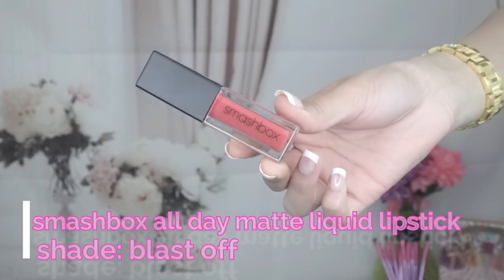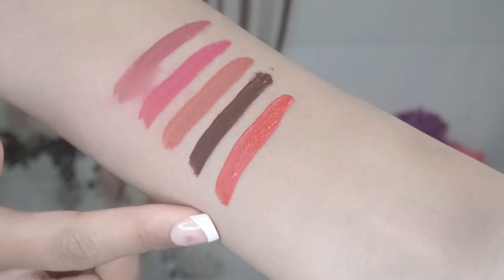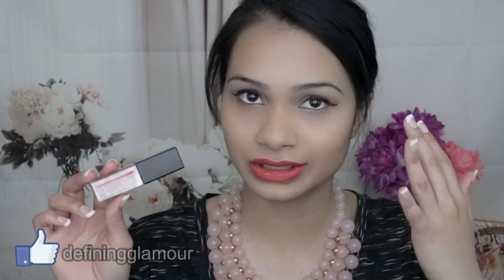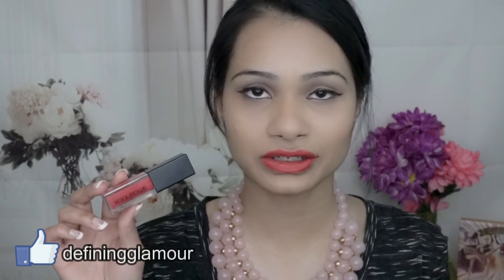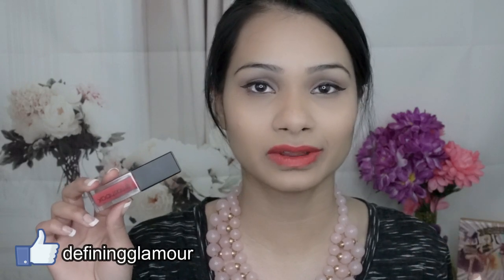The very last color is called Blast Off. It has a bit of a coral undertone, so it's a beautiful pink but more of a dusty rose color with a coral undertone — super pigmented and gorgeous. All of these colors, except for the brown, will look amazing for the season. If you like a pop of color and don't have time for your eyes, just do your foundation, concealer, bronzer, highlighter, blush, and then a pop of color. That's what these colors represent — something polished and on the go.